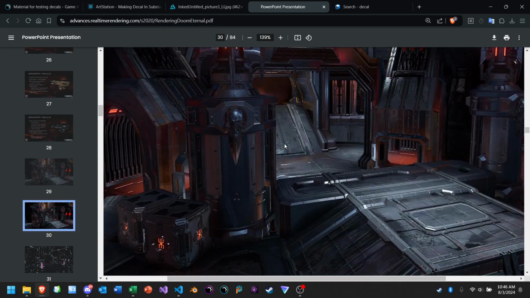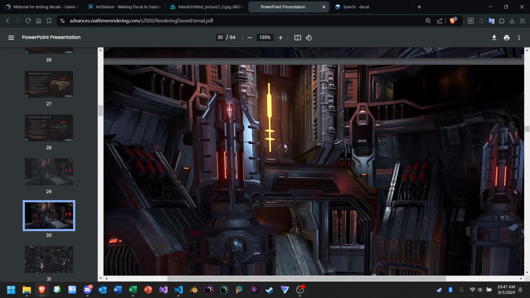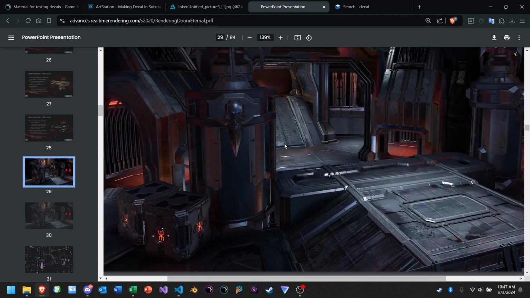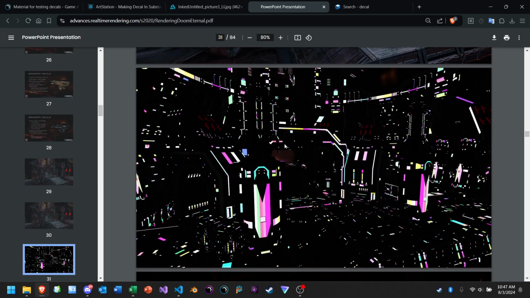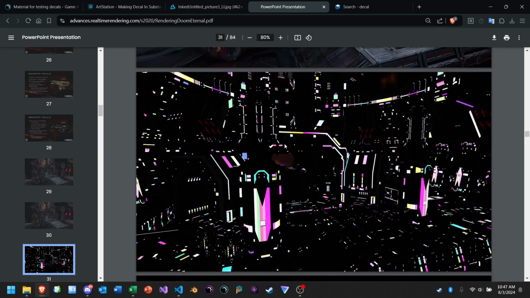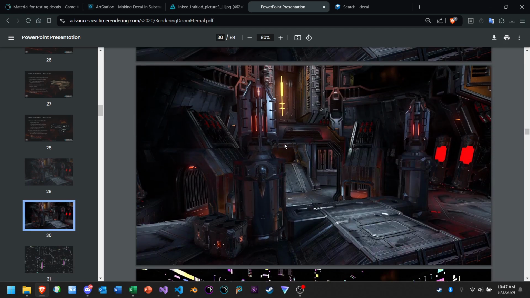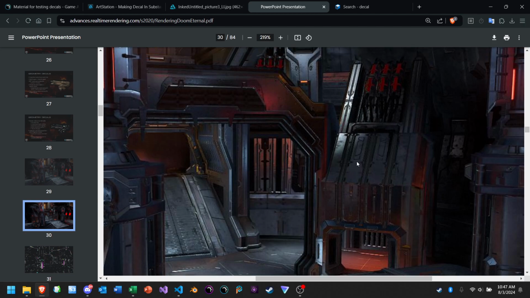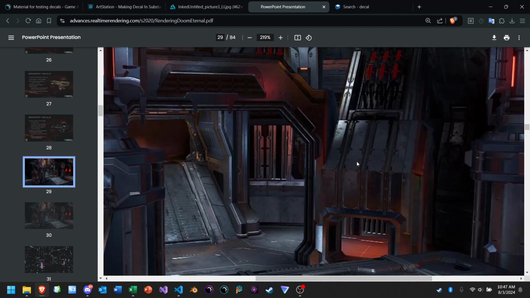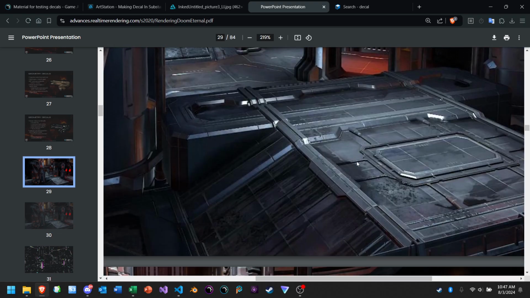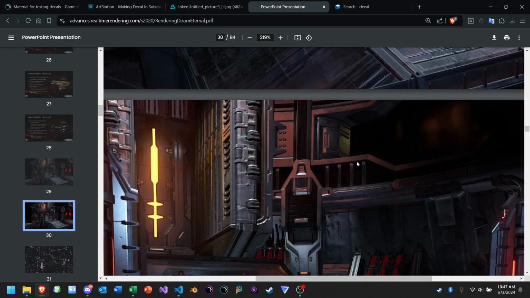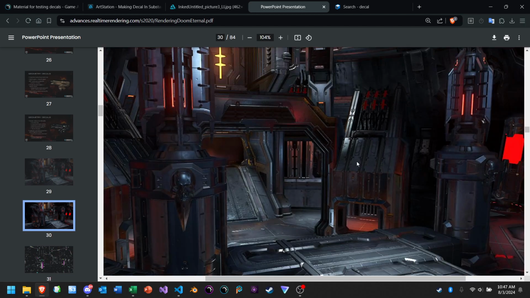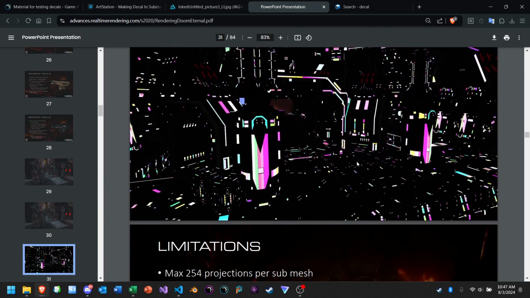I'm not sure what we're looking at. I can't see the difference between these two images unless it does an instant switch between them. But I think that shows all the decals. I mean, basically all the colored stuff, right? I'm not really sure. I don't think they illustrate it very well.